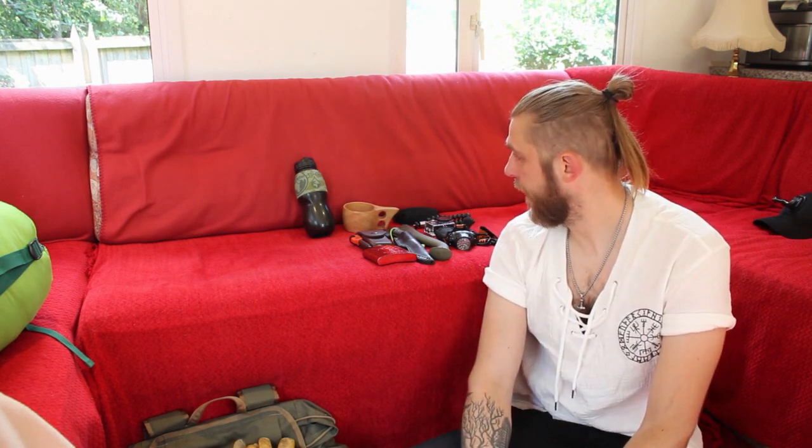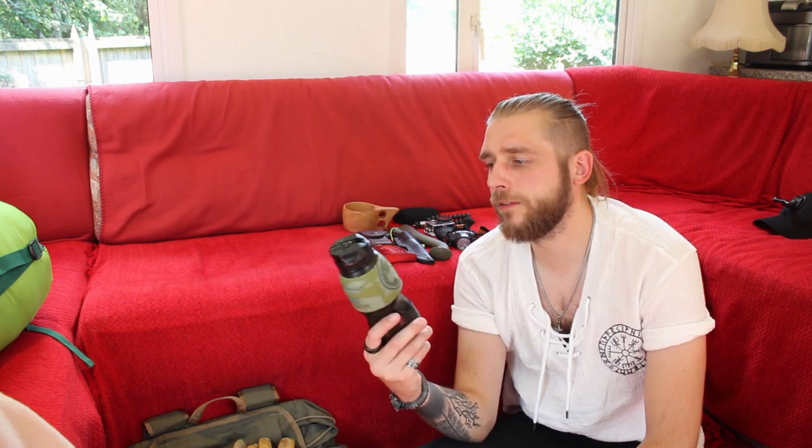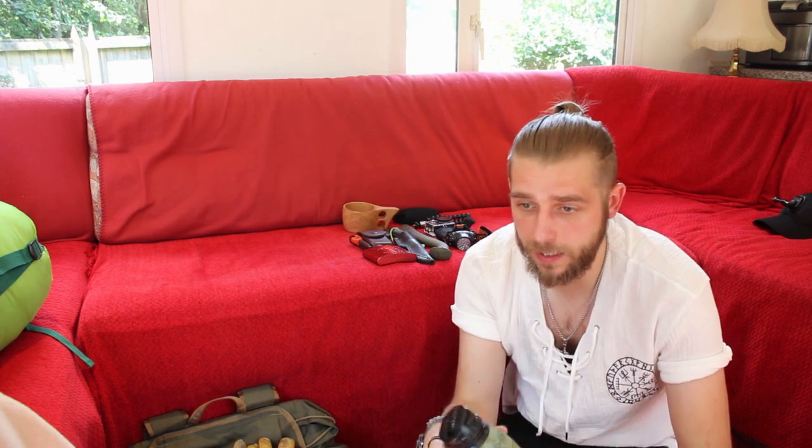In line with water filtration, as with the billy can, this is my water bottle. This is from a company called Water2Go and it actually has a filter system built into it. These are really high quality — the filter itself is fantastic. The company claim that you could drink water out of a puddle with it. I'm not going to test that, but I've used this a few times drinking water out of lochs and stuff in Scotland and I've never had a problem with it. I'm taking that with me as well just in case I can't be bothered to boil anything and wait for it to cool.